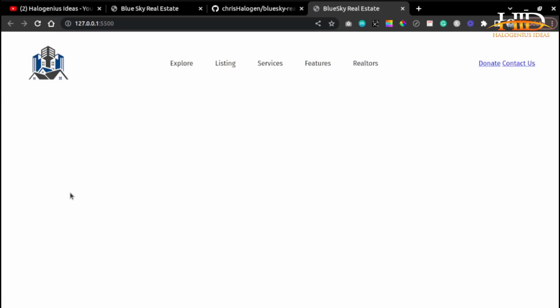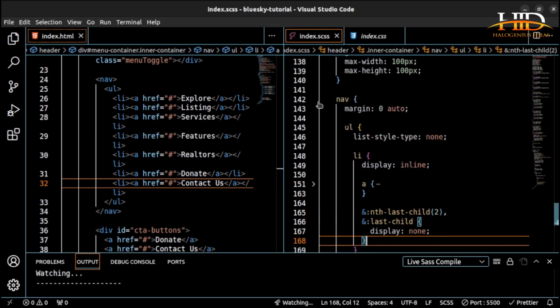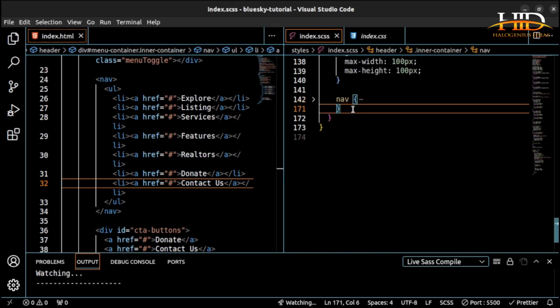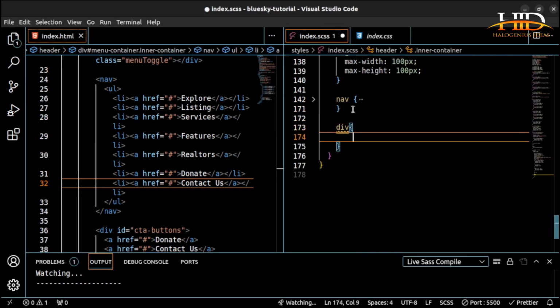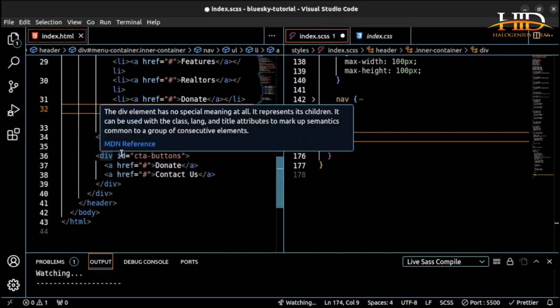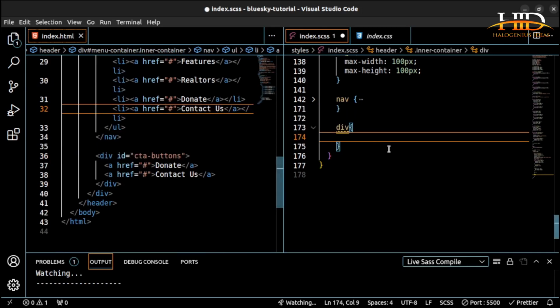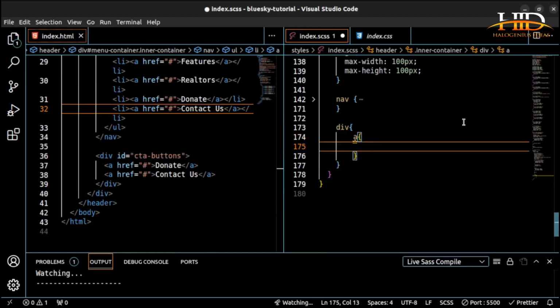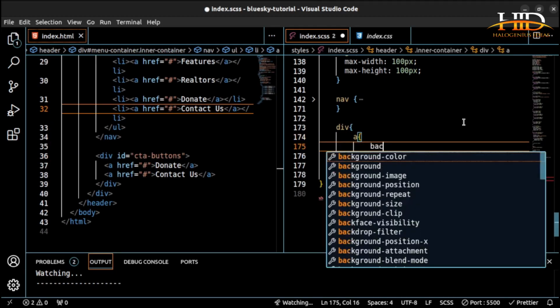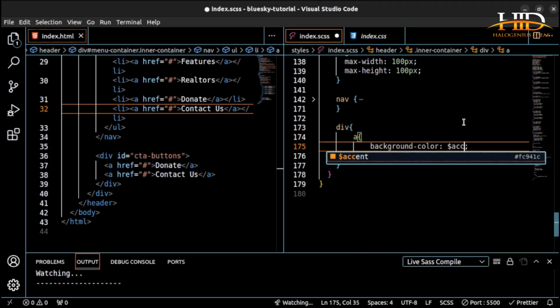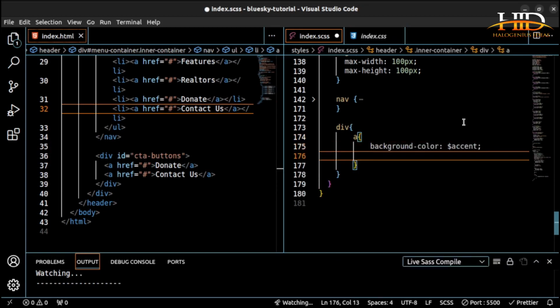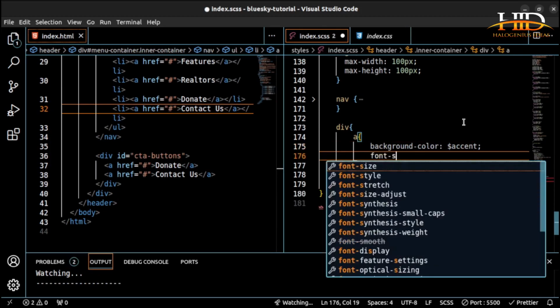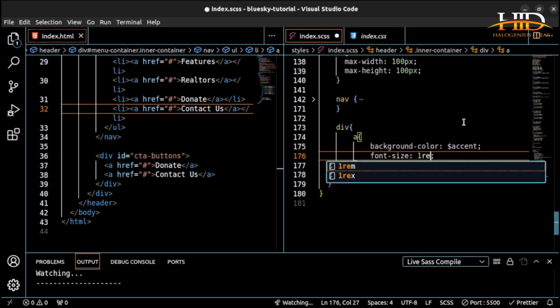So that is that about that. For these other two buttons over here, let's style them. So close the nav. After closing the nav, you can just come and say div. It will automatically select this div that is over here, so you don't necessarily have to put CTA buttons. So for both of them, I'm going to be having the anchor link, the background color of the accents, then the font size of 1 rem.